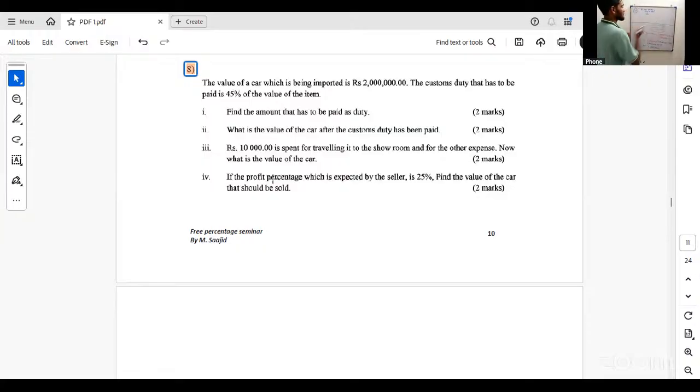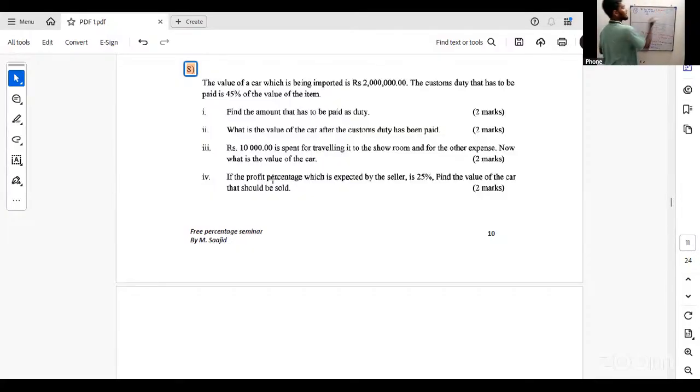this new value that we had, 2.91 million, times the profit that the seller is expecting, 25%. That means we have to find it with the profit, right? Means you have to add 100 to 25 and divide it by 100. Now, this is an equation that you have studied in grade 9, I guess, because you found the profit percentage there, and you can find the value with the profit percentage.